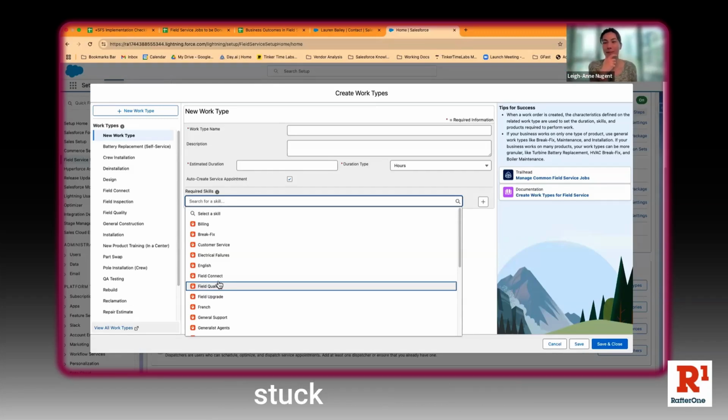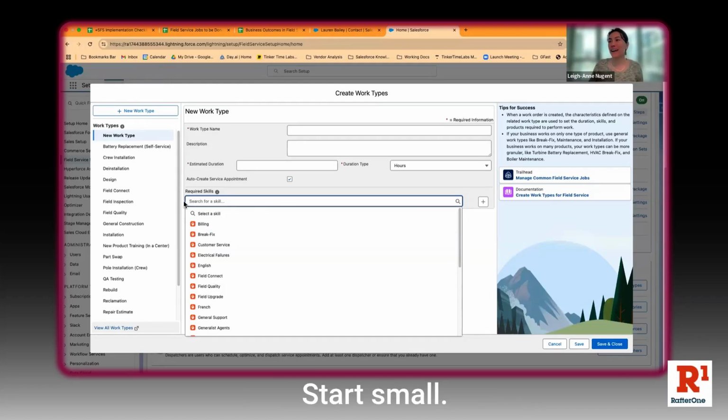Then you're stuck with 95 skills that you have to get rid of. Or how do you add a test, and later on someone needs to be skilled in testing? Yes, testing is actually a real skill. Good call. So yes, definitely some gotchas there. So definitely smart to start small, but again, enough to illustrate the capabilities.